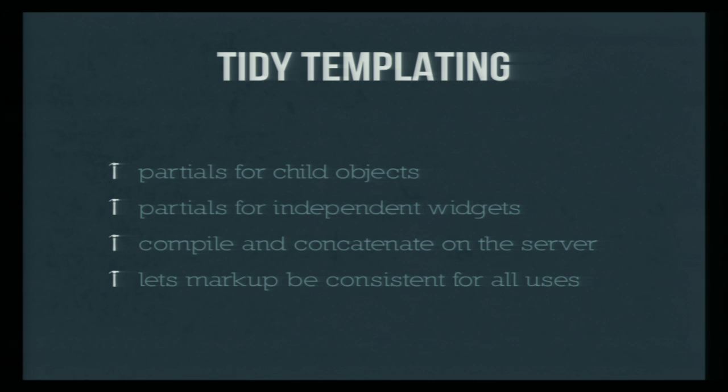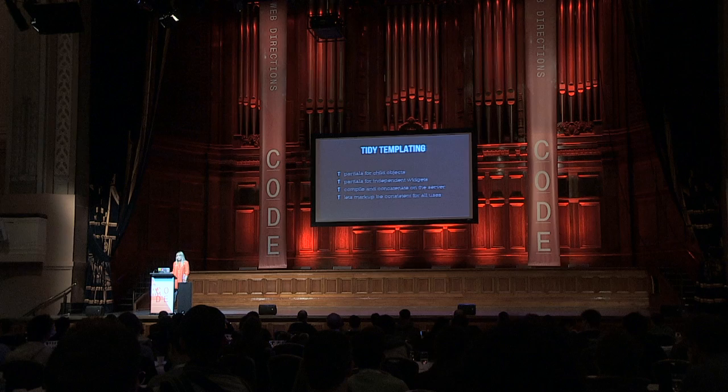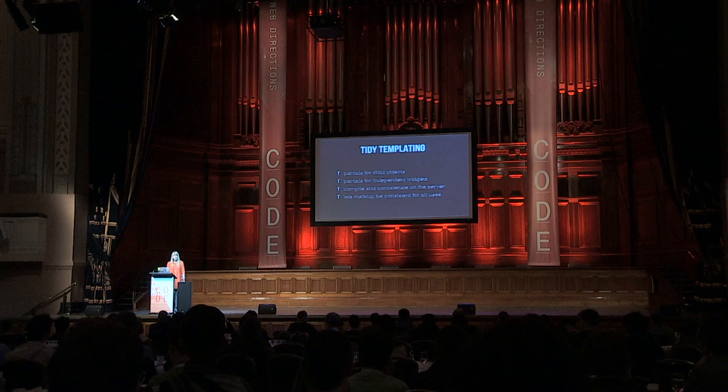It doesn't matter whether you're doing your template on the server or the client or whatever. You still want to have things broken up intelligently. So you want to have partials that correspond to all the objects that are children of whatever main object is intended to feed the page or the view that you're looking at. You want to have partials for any sort of widget, or at least one, possibly more. You want to be thinking about how you're managing those templates.